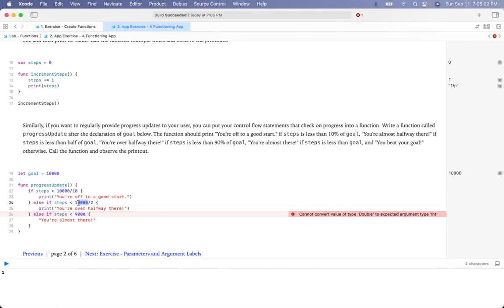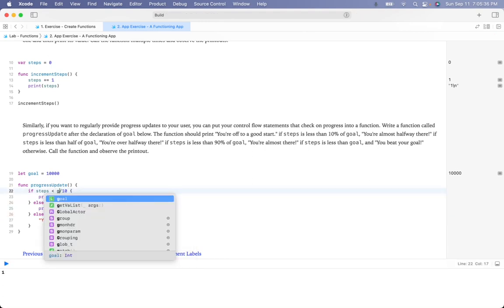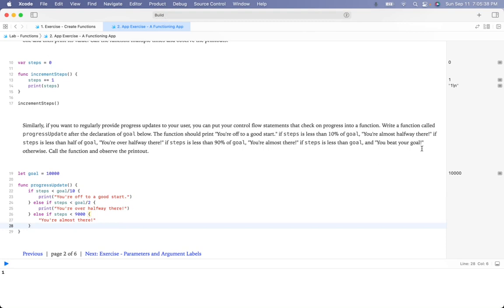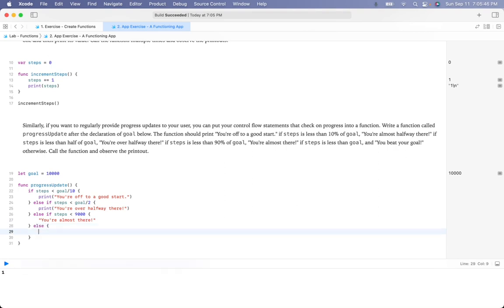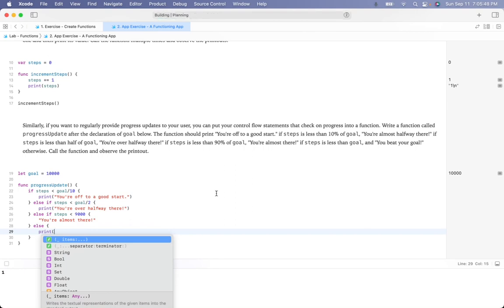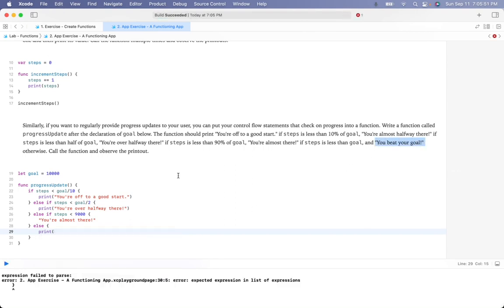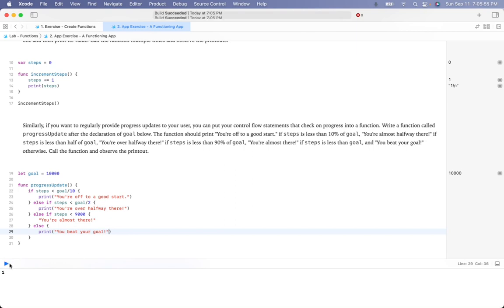And for here, we could do the same thing, but we could use the goal. And now if it beats your goal, otherwise, so else, print "You beat your goal." Okay, so let's run and see.